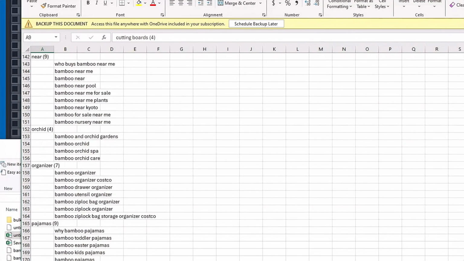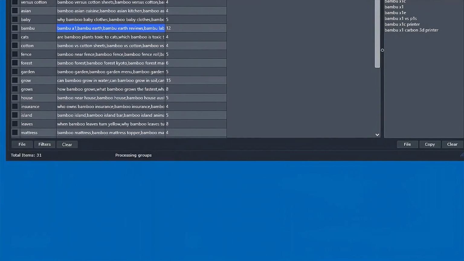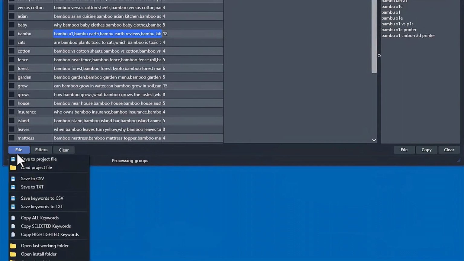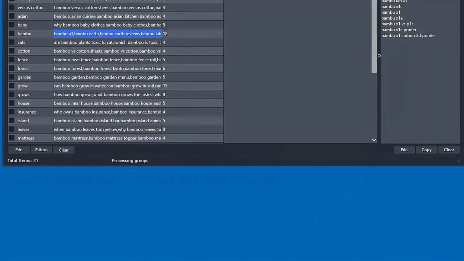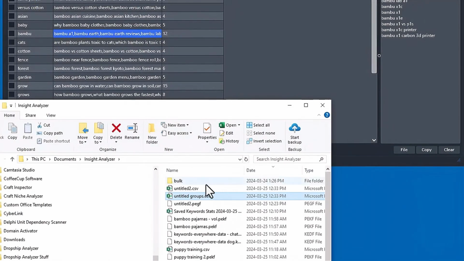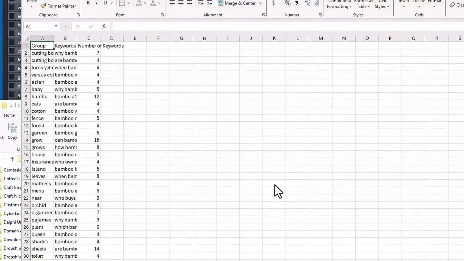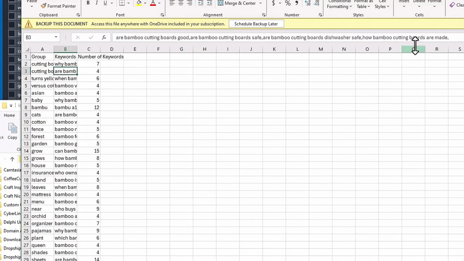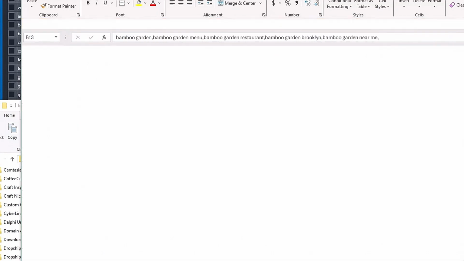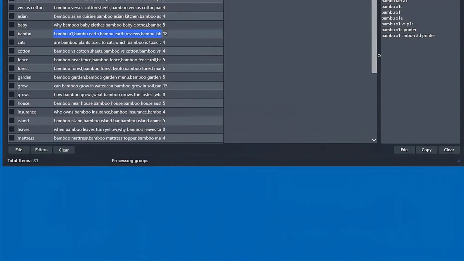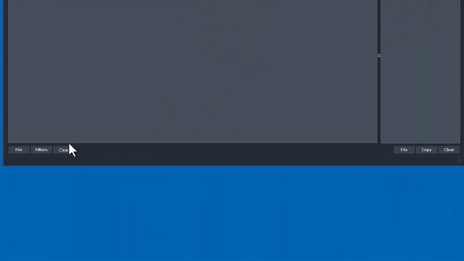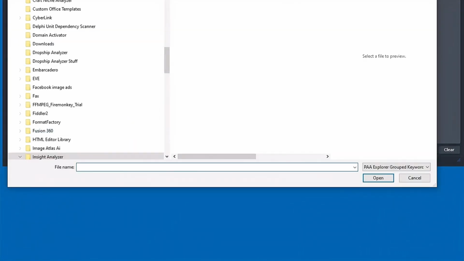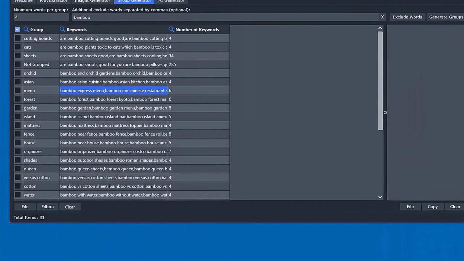You can give this document to your content writers, or save it for yourself for later to do some AI content or write it on your own. And you can save all the data just to a CSV file. So if we just do like this, I can show you what it looks like off to the side here. And so you get all the data, and the keywords are in here separated by commas. So it's basically kind of what you see in this data grid. And you can save out to project files. So if you clear this out, you can always load it back in, like so.